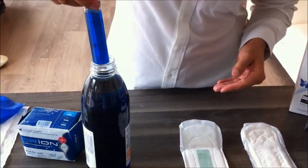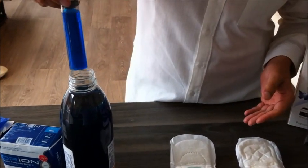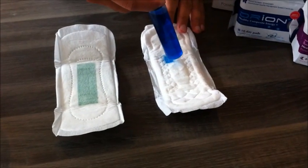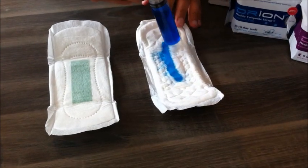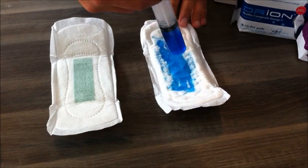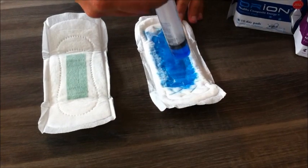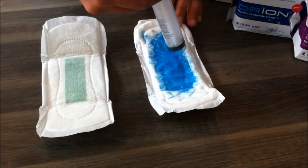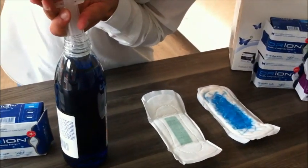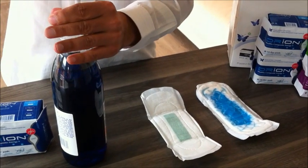Here I'm using a syringe and the syringe contains approximately 50 millilitres of liquid. We'll first demonstrate on the Stay Free pad. And as you can see, it's absorbing the liquid and you can clearly see the liquid going into the material. I'll put all 50 millilitres on the pad. There we go. And I'll also grab another 50 millilitres and we'll put it obviously on the Drion pad to see how well Drion absorbs this liquid.